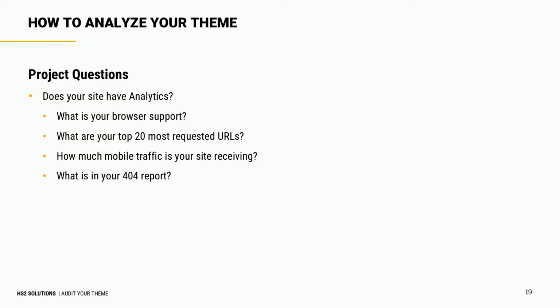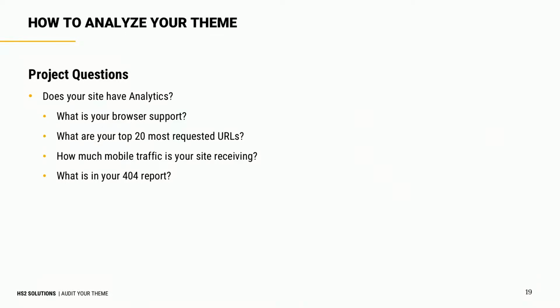Okay, so we've gone through the theme folder and files and have a better understanding of our theme. Let's take a step back and think about overall site auditing. Some questions and other things that you should look at as you're auditing the site: does your site have analytics? What is your browser support today? Not when you built it maybe 3 years ago. So what are you supporting today?